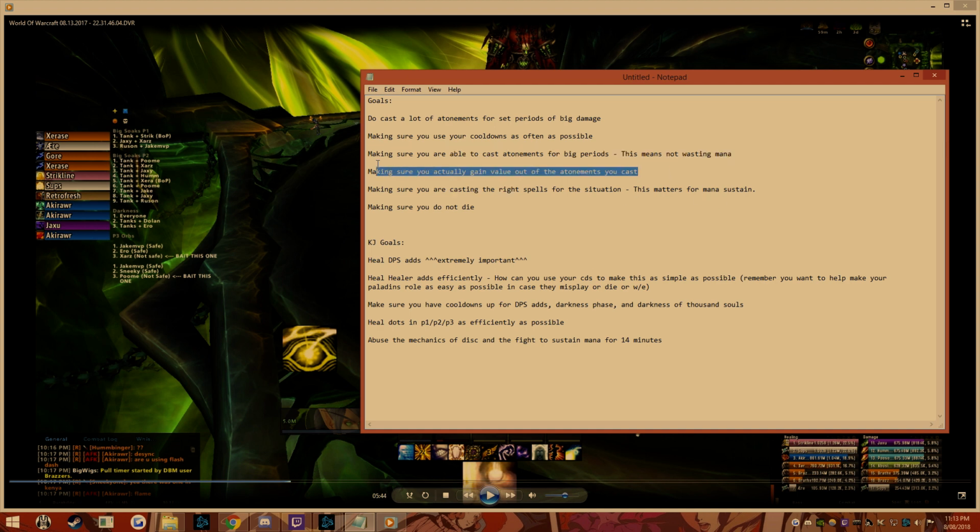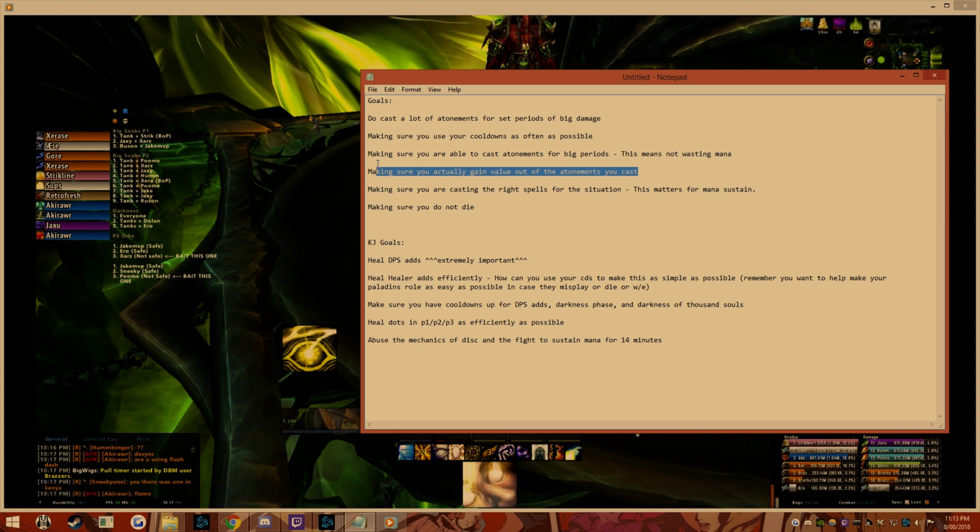This means when you cast an Atonement, it has to be for a reason. You have to actually cast DPS spells into it. Just casting Smite or Shadow Mend is bad, or casting Power Shield and Shadow Mend by itself is very bad. You want to make sure you're casting DPS spells into it. That's how you get a lot of value out of the spells.